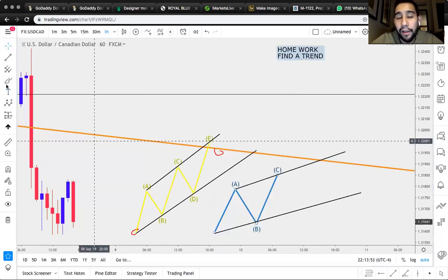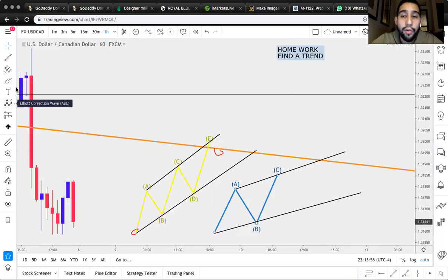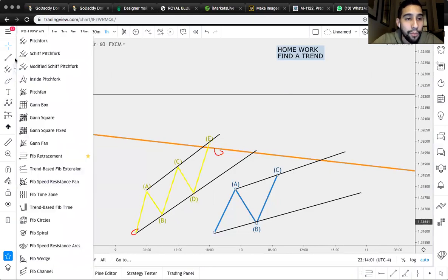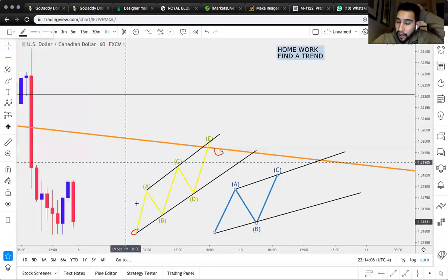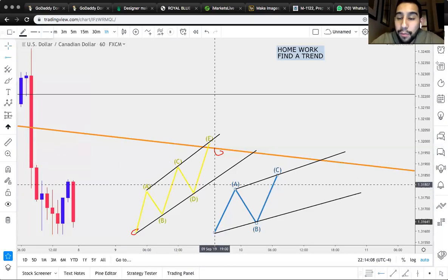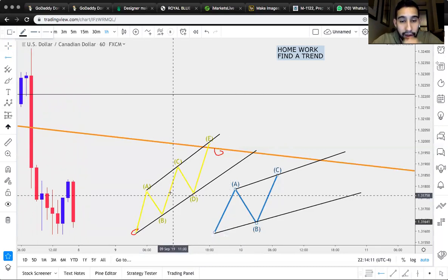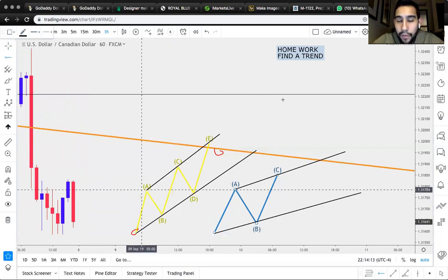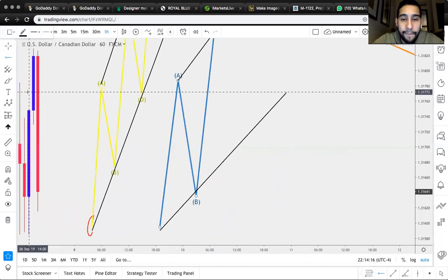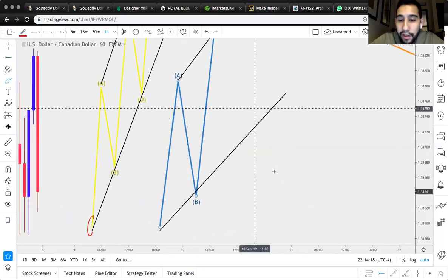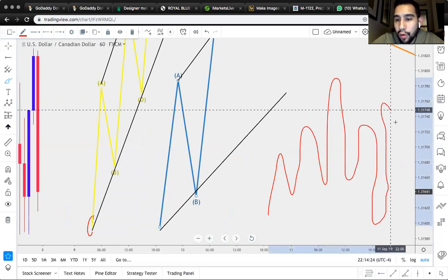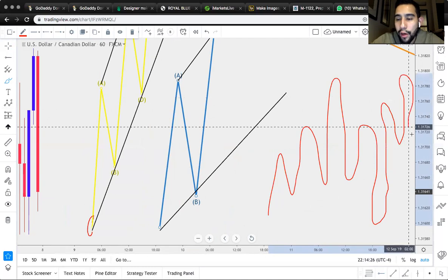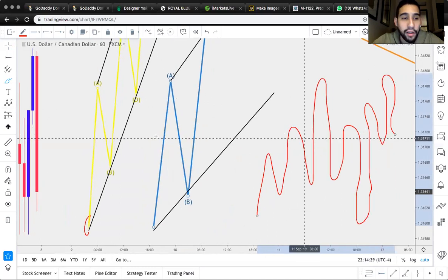Now, the second thing that you need to understand is what is support and resistance. And I'm gonna break it down for you really, really simple. So support and resistance are the places where price changes direction or where price bounces. In this case, let me make a new example. Let's say price is doing this. Right? Let's say price is doing that. And it's a little crazy, but let's just say price did that.